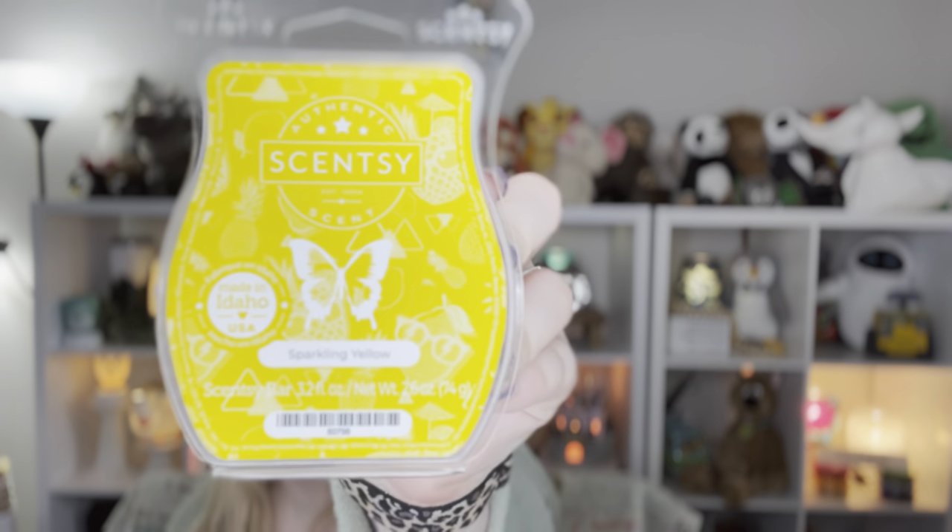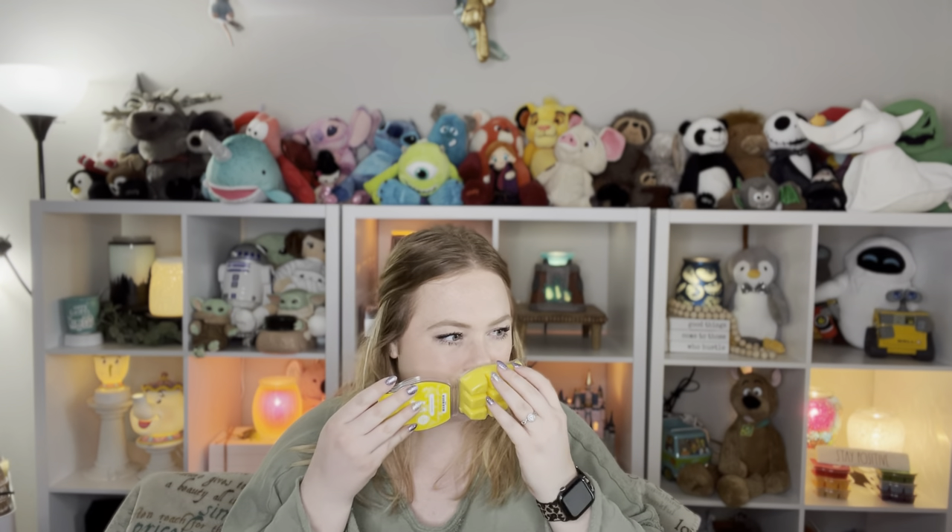Sparkling Yellow — this was in the rainbow collection last year and it came out in the catalog. I'll take back what I used to say about it being a true lemonade scent. If you want a lemonade scent I'd go for Lemon Sorbet personally — it's not as strong but smells more like an icy lemonade — or Squeeze the Day, which smells like lemonade to me. Sparkling Yellow smells like lemonade but almost with pineapple juice in it, there are other citrus notes. I'm happy it came back; I don't think it'll go in my club at year-end — I'll probably put Lemon Sorbet or Squeeze the Day in instead.